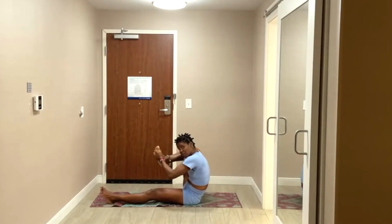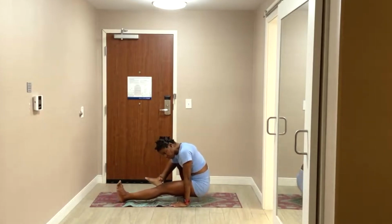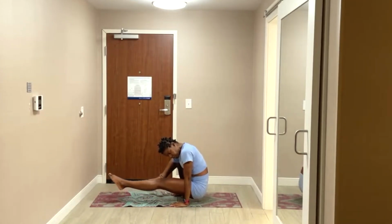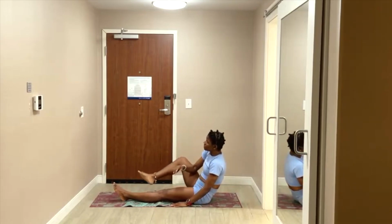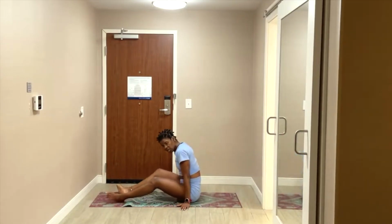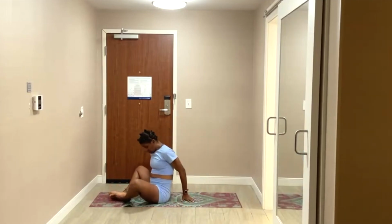Bring the right hand where your right bottom will be. My right foot is going to slide. Lift the hip first, and then lift the left foot, and then lower down. All right. Beautiful work. It's a lot of work. Bring the sole of the feet together.